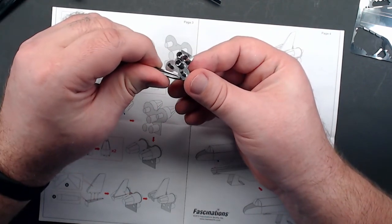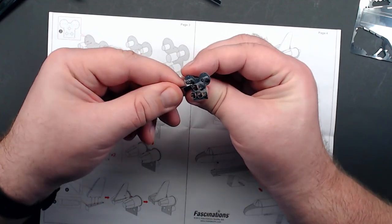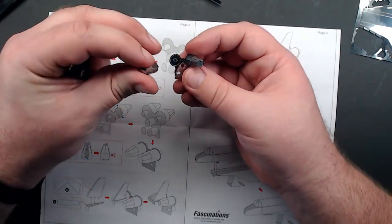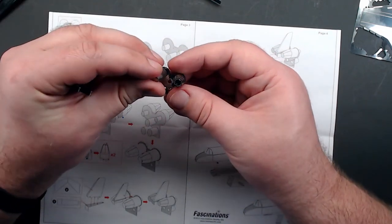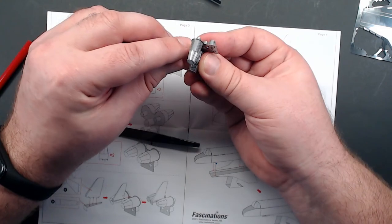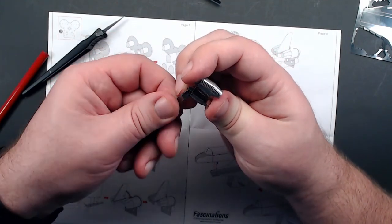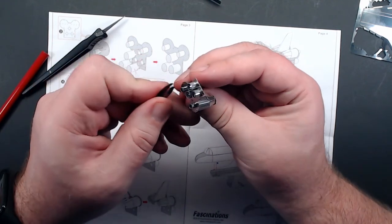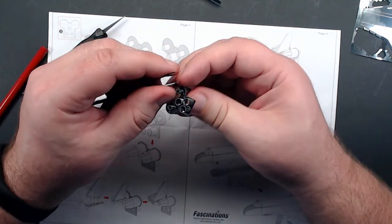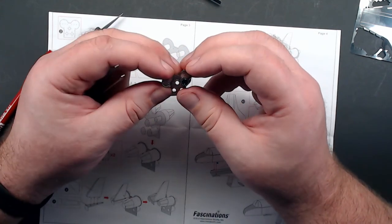I am left-handed. Yes, I am of the weird group, but I am left-handed, so I come at things with a weird angle. Hopefully you'll find your own angles. Come back here, we're going to grab this one, and again I'm going to point the edge towards the middle. Hide the ugly. And it's not ugly, it's just not as nice as the rest of it. So use the hobby knife to help me line that up. Fold, push, or I should say bend and then flatten, bend and flatten, and bend and flatten. And now we've gotten a lot farther.